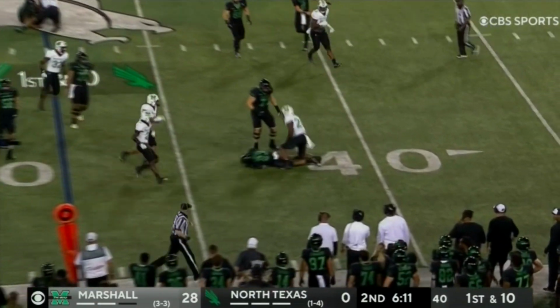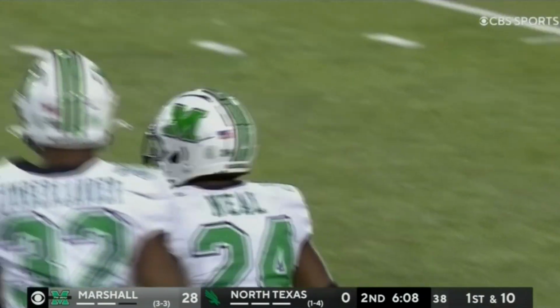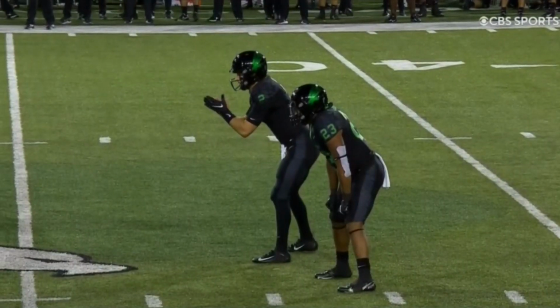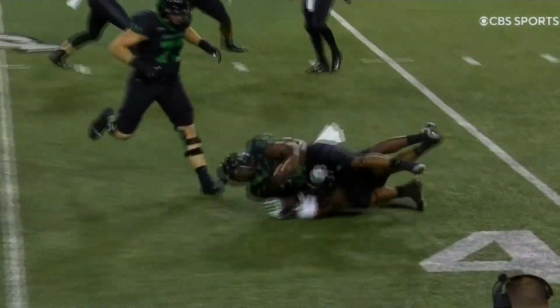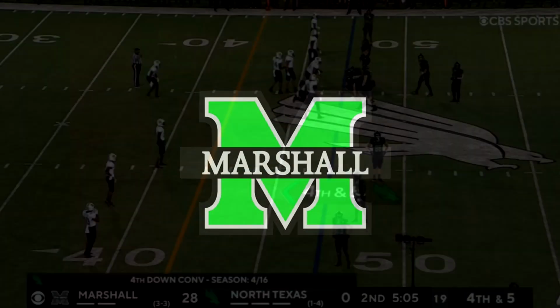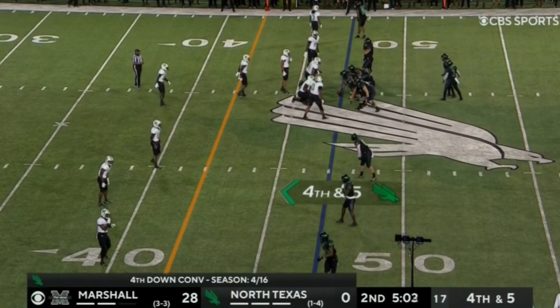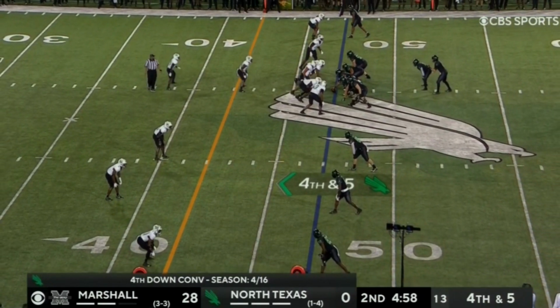The toss to Johnson, ripped to the turf. Eli Neal, who's 4th in Conference USA with tackles for a loss. And that's his 5th tackle for loss on the season. And that's a great play, disengaging with the outside tackle. And here, I think you have to go back to the freshman McMillan at the top. He's the only one with the one-on-one man coverage up there. Give him an opportunity.